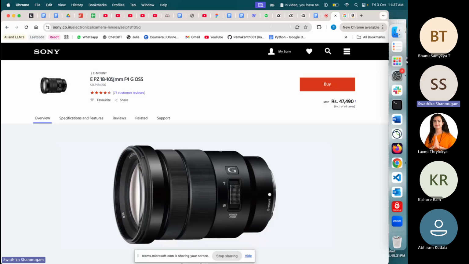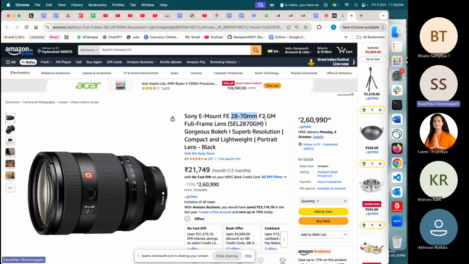It gives you the ability to zoom. So 18 to 105, you can consider 18 as completely zoomed out, and 105 is completely zoomed in. It gives you a very wide range of zoom. So this can be used for both photography and videography, and it's used by most people across the industry, the beginners or people who just shoot normal content, if they are not going for wedding shoots etc., who have normal podcasts and all, they use this lens, and it's of course budget friendly.